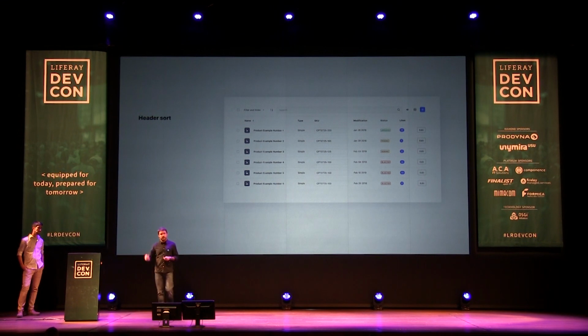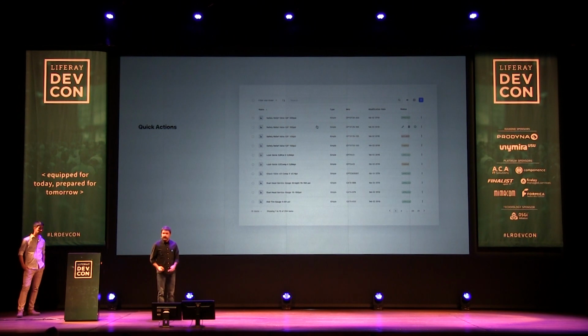For example, the possibility to manage the filter criteria from the header of the table, very basic. The possibility to access quick actions when hovering over the row, priority actions that we can decide which ones to put there.